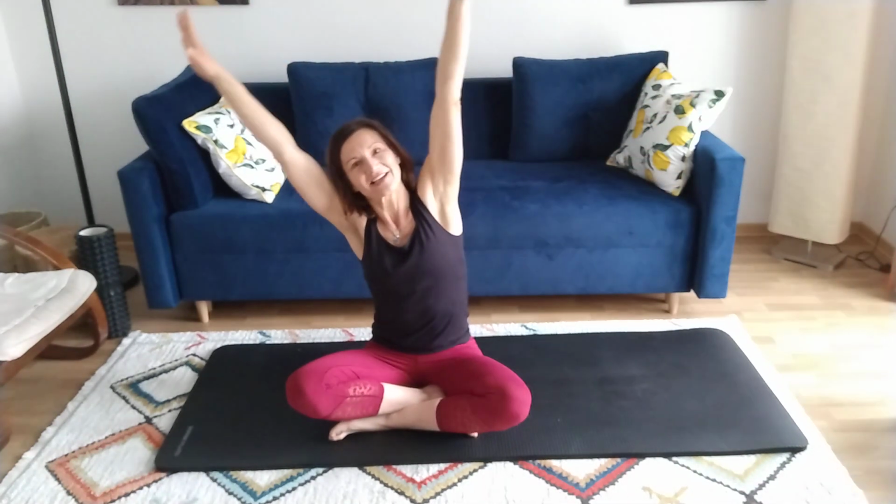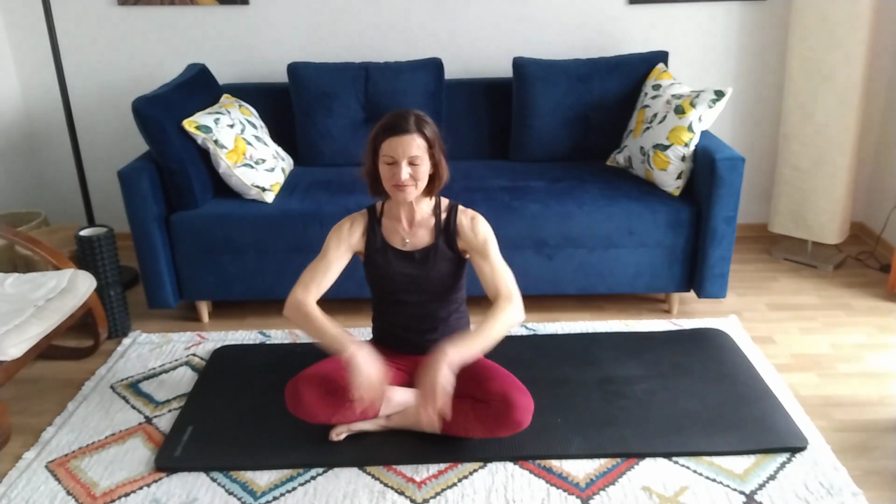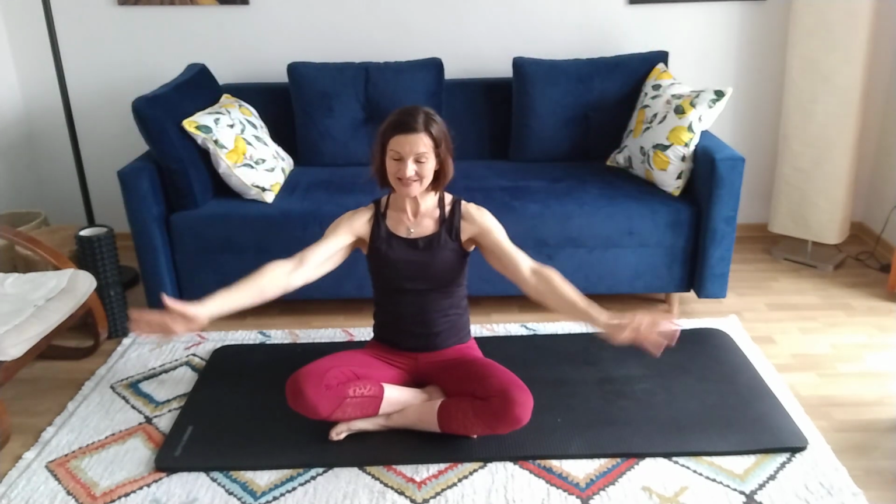All right, lift your arms, breathing and hold. Wave to one side, wave to the other side. Go up to the middle, release, last one. Breathing in to lift, and release.